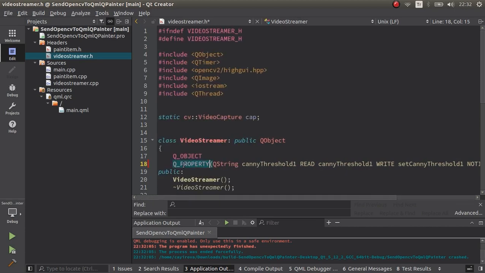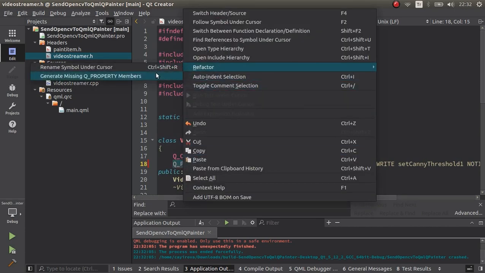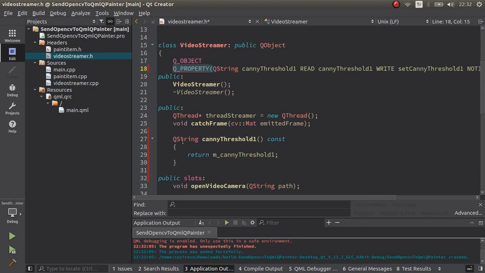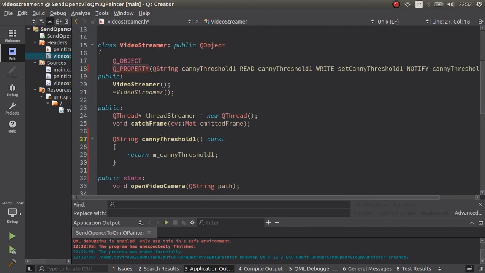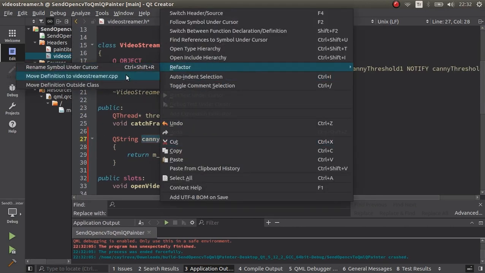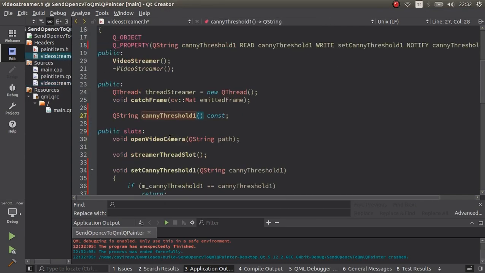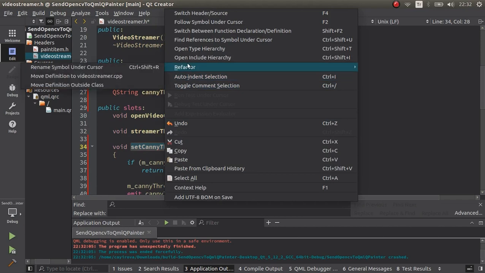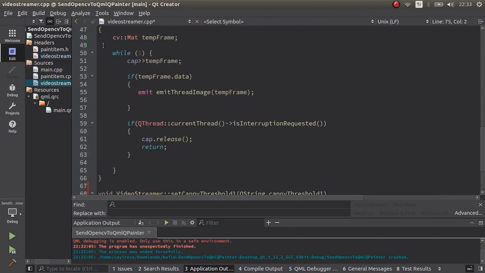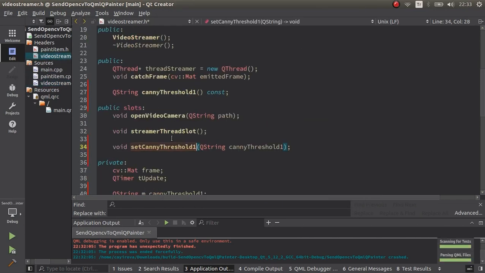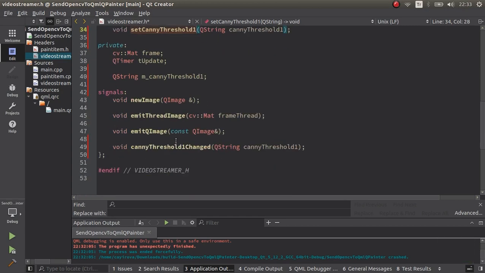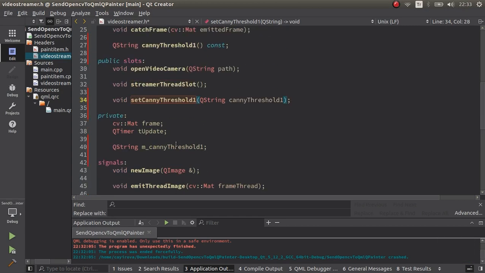Also we can refactor it and generate missing parameters, but I don't want it here, better to define it on that side. And I want it in the CPP side. What else? It seems done. Also it created the signals.